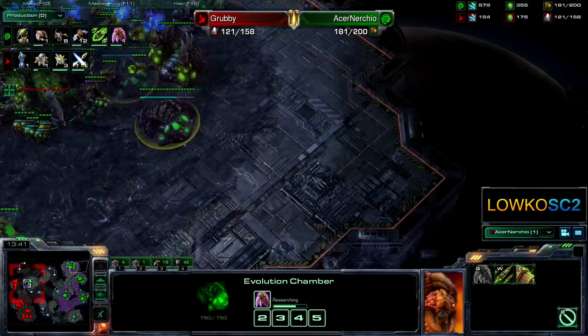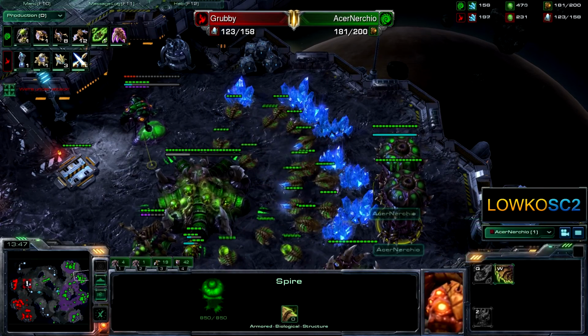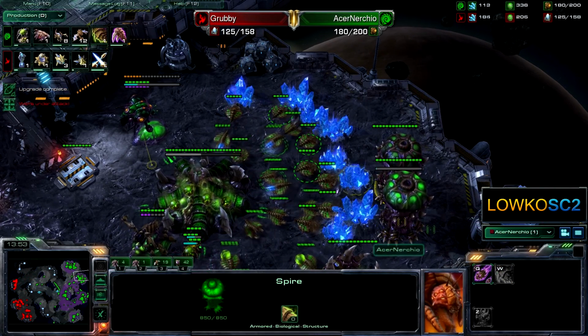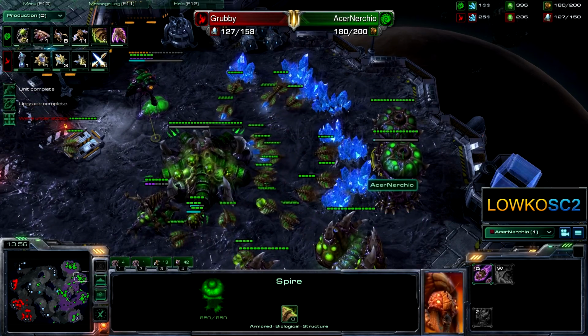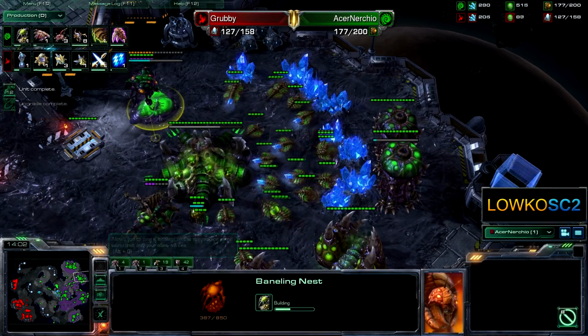He also started using all those upgrades. As you can see, he actually has two spires right now, most likely for getting double upgrades. Quite a big deal actually, but I'm just not going to talk about that too much. But he instantly starts all the upgrades in his spires. And he also starts a baneling nest.